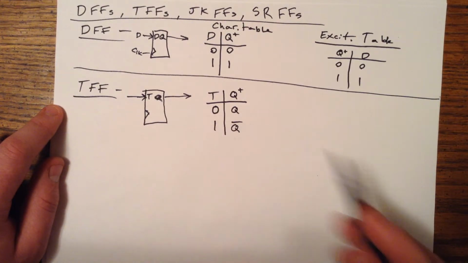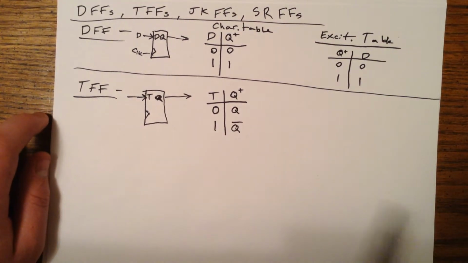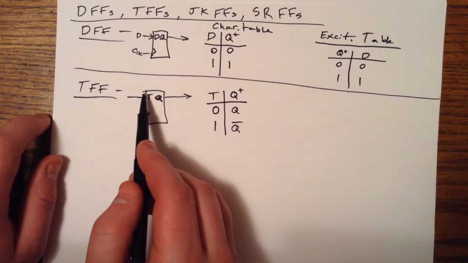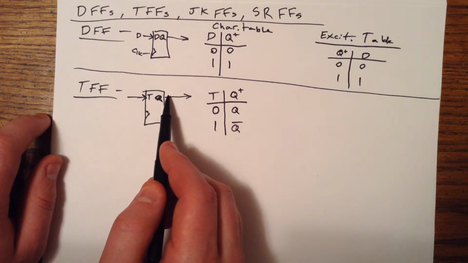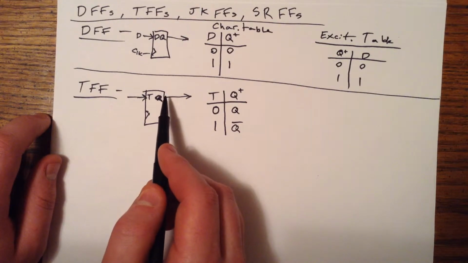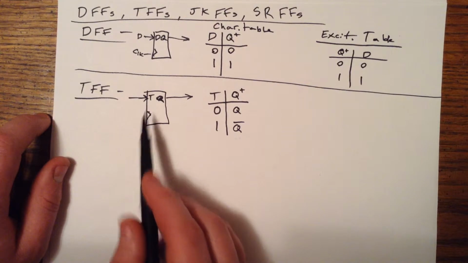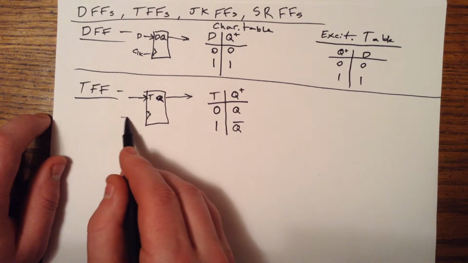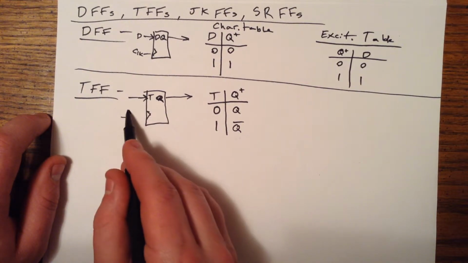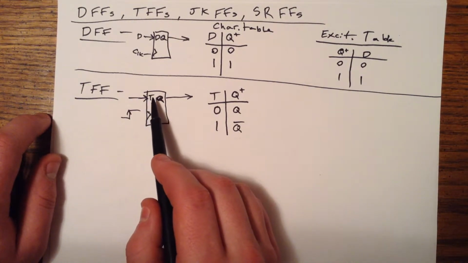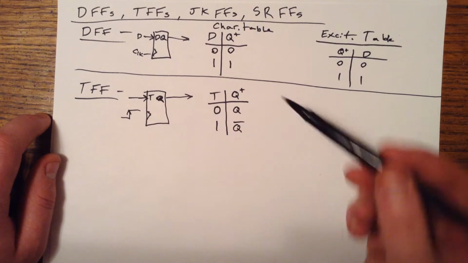So, if we have our T flip-flop with an input of 0, so a 0 is coming into the T flip-flop, and say our Q is remembering a 0. If we put a 0 into the T flip-flop, the clock hits the upward strike, and that's when it changes, on that upward strike for the clock.